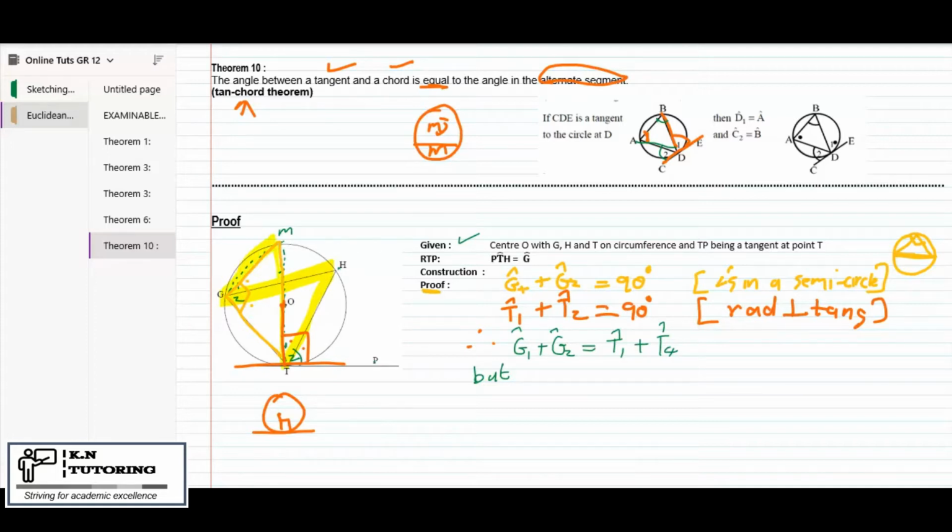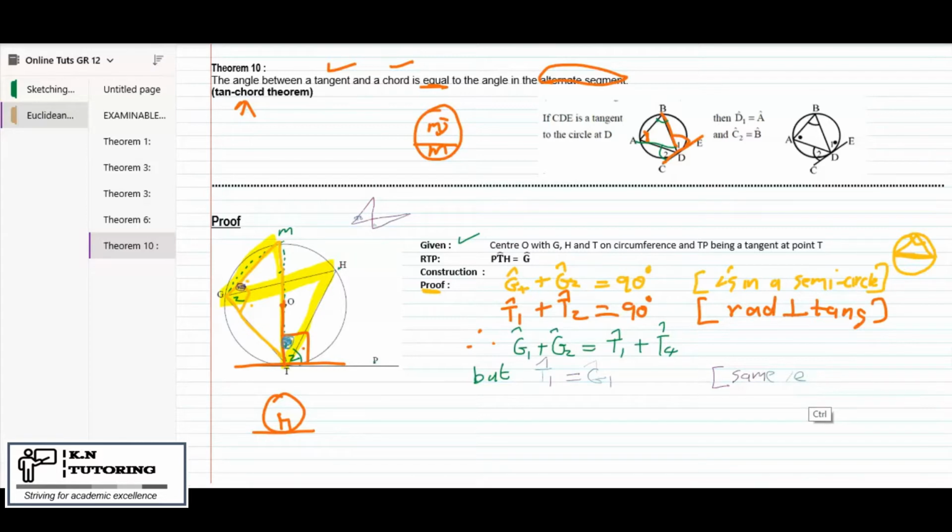We call it the bow tie theorem. If you've got something like that, then this angle will be equal to that angle. So it means angle T1 is equal to angle G1. Why are we saying that? It's the bow tie theorem, but there's no reasoning that says a bow tie theorem. We call this angles in the same segment. Same segment angles.